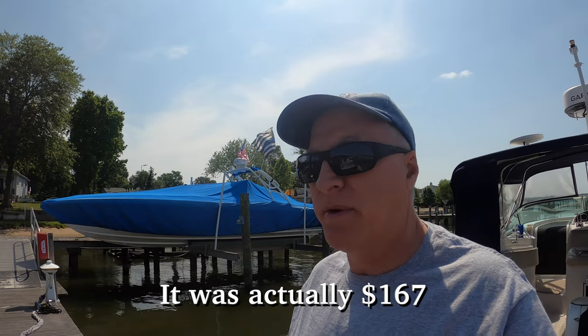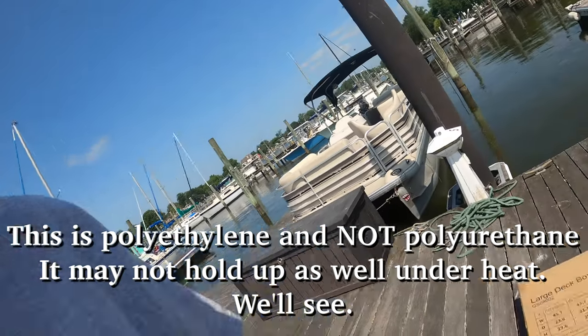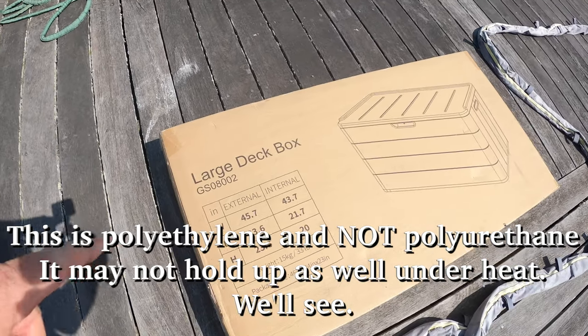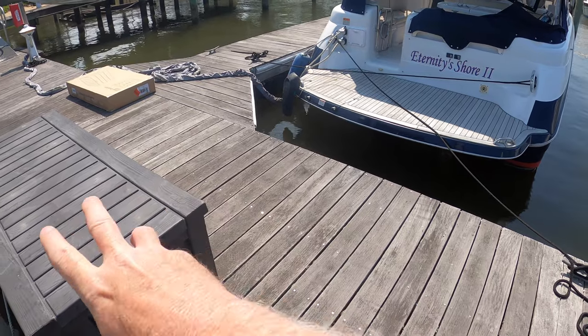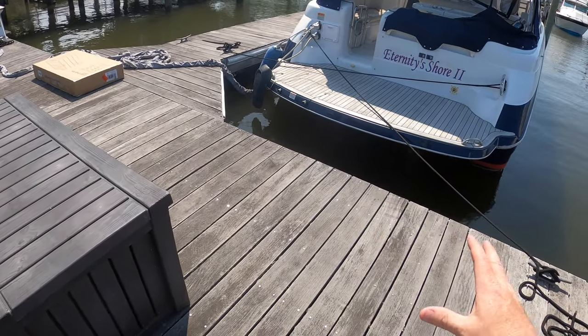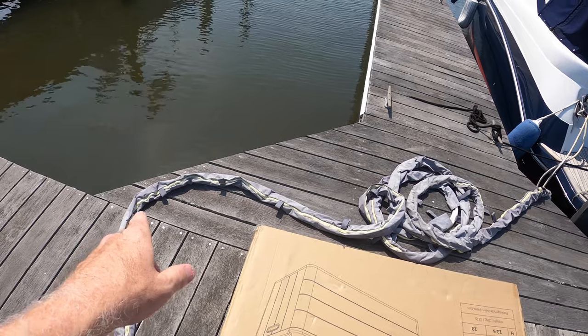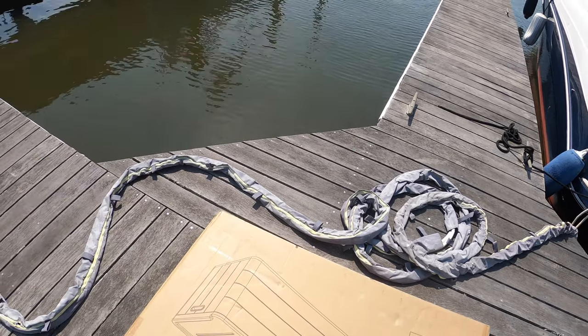So because it wasn't absolutely necessary for us to get a fiberglass dock box, I thought I would save money and spend about $150 on this large deck box. So this is what we ended up buying. So this box is smaller because we're not gonna be able to put the box here. With this box being here, we can't put a box here or else people can't walk by. So my intention is to put this box together and put it at an angle across here, facing this way, obviously.